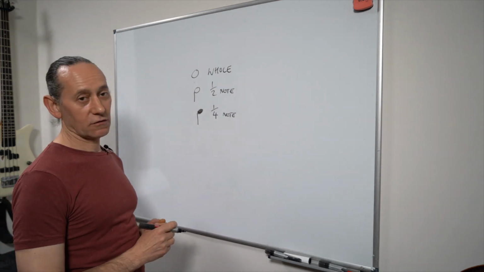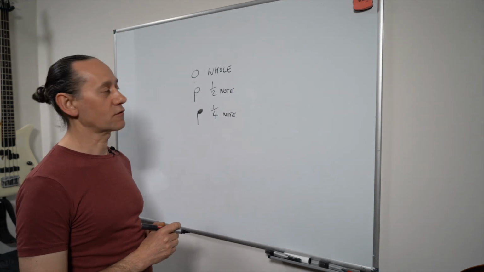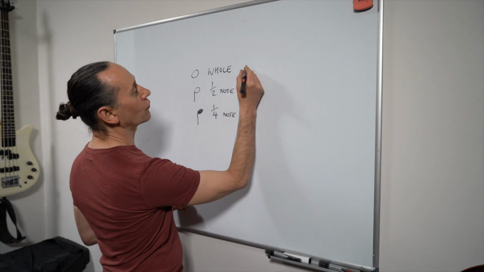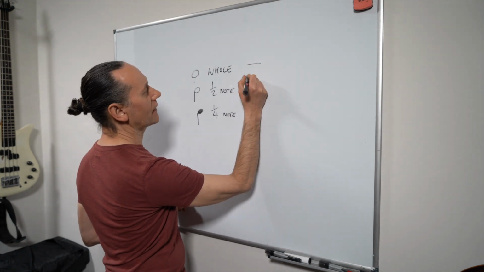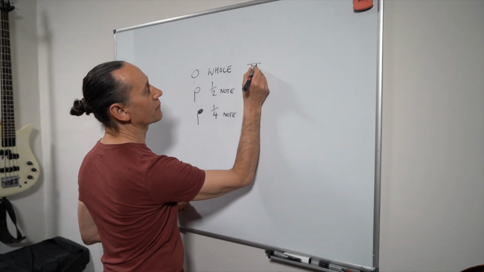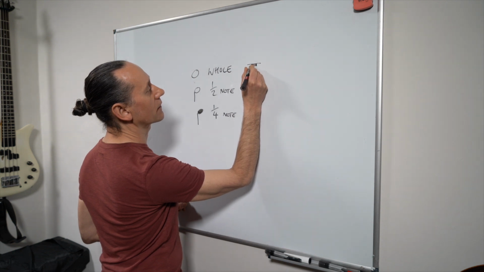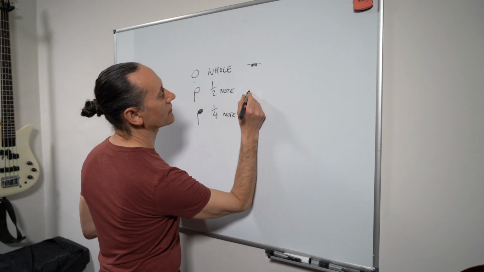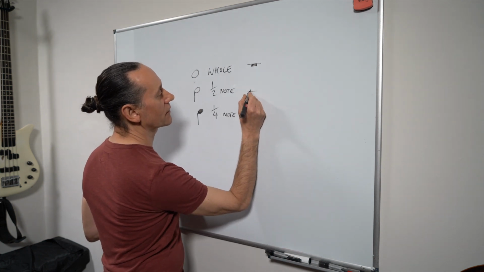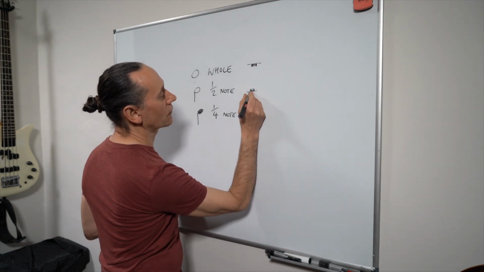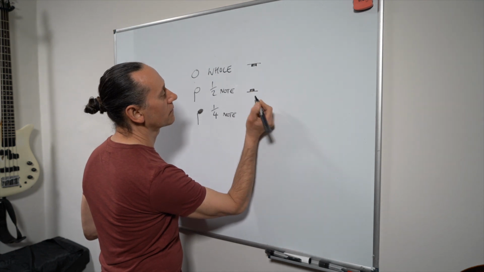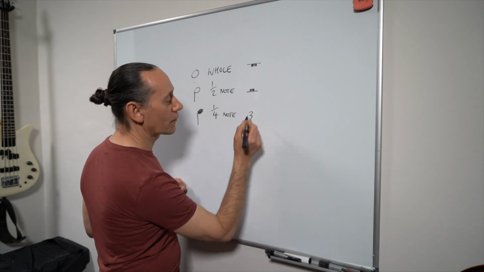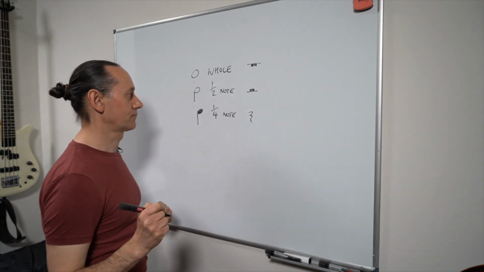It's worth also learning the equivalent rest values. So where we have a whole note, there's an equivalent whole note rest. And that has a line and a kind of brick shape hanging from that line. The half note is just the opposite. It has the same line, but the brick is sitting on top. And then the quarter note symbol is a bit like a 3, but with a little squiggle at the end.